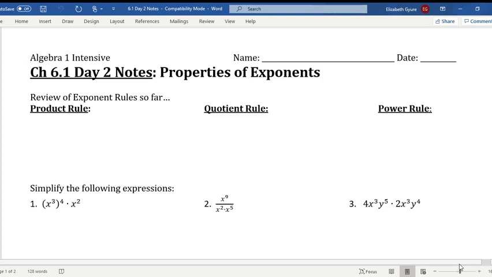Heads up, your homework for this is due tomorrow. And tomorrow we're going to start class by doing a little bit of a review. And then we're going to have a short quiz, just a very short little mini quiz on this, okay? Because rather than having a big chapter 6 test, we're going to have a little quiz, and then another little quiz before break, okay? Kind of like we did with chapter 5.